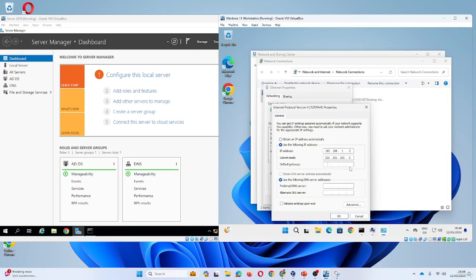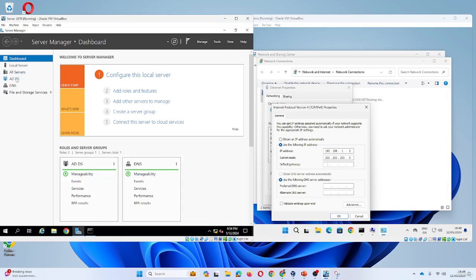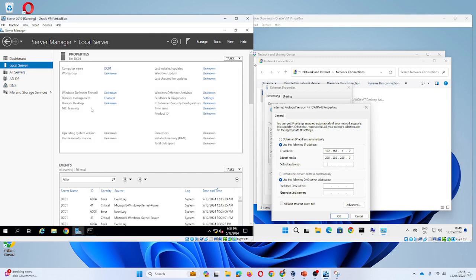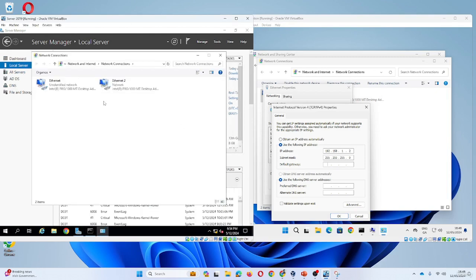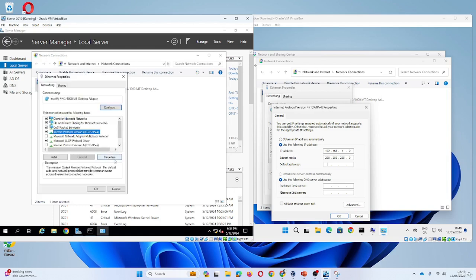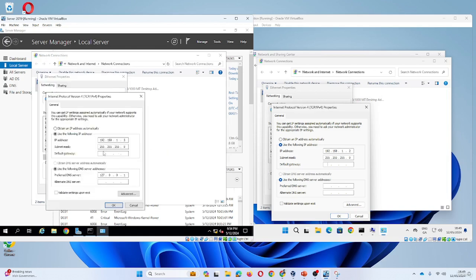For the default gateway, I think when we set that up previously on the local server, I'll double check its IPv4 properties. Okay, that wasn't set up at all, so I'll cancel that.